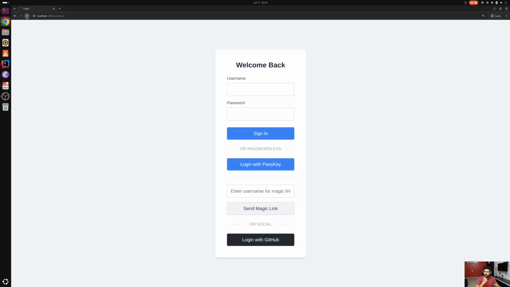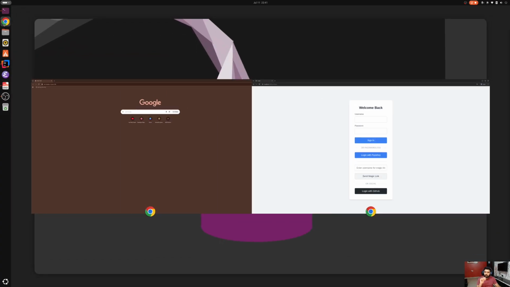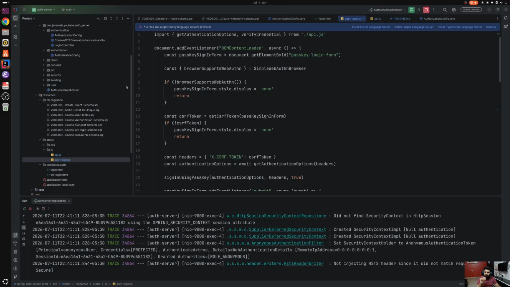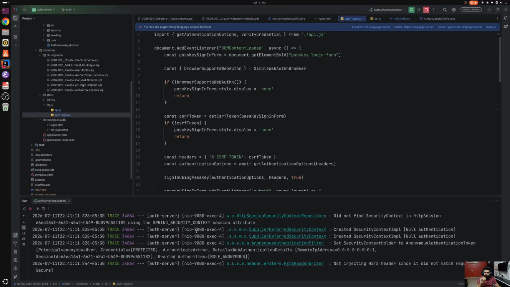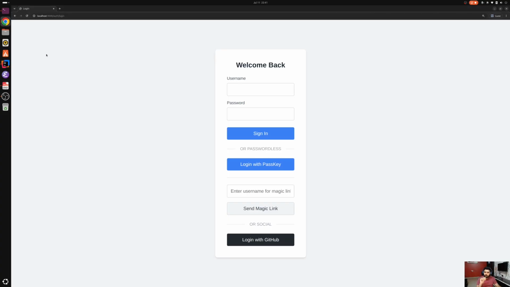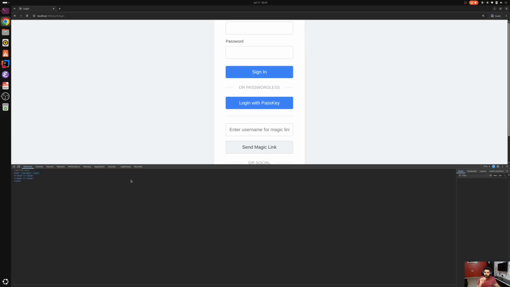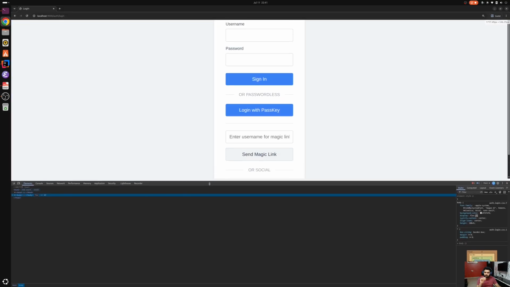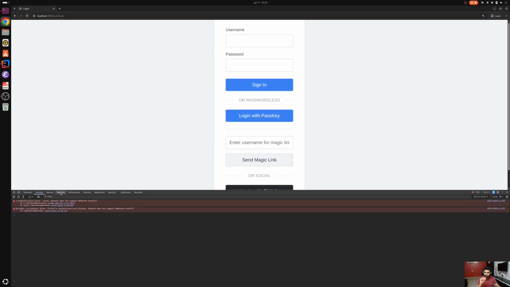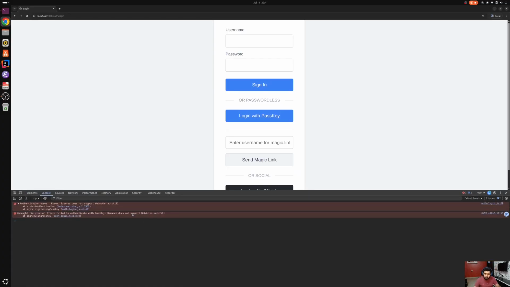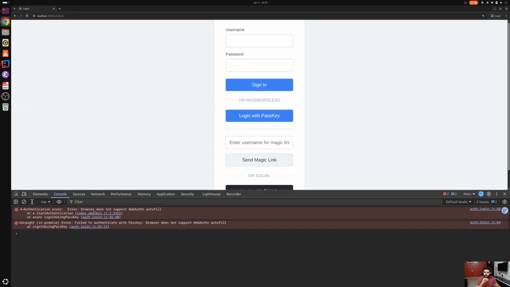Let me go here. Now we don't see anything. Why not? Okay, see, in this case, we see the browser does not support WebAuthn autofill.